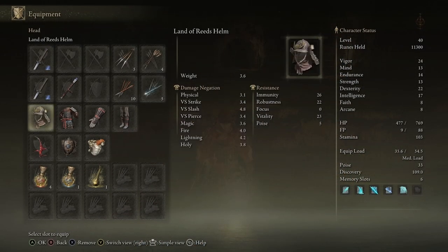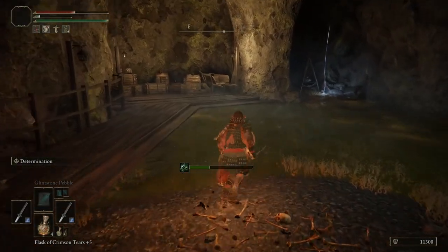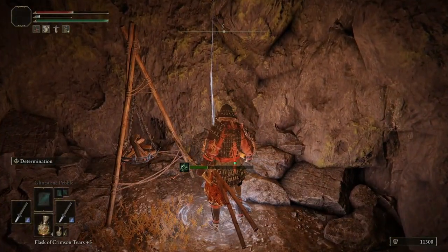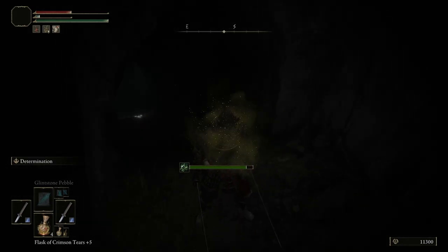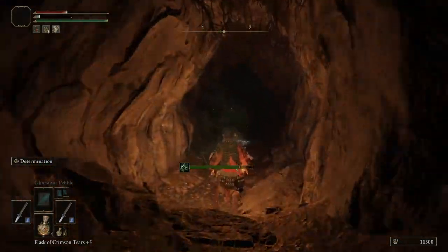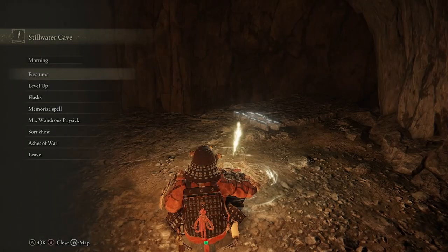Yes, this would actually help a lot with this build I'm doing. I'm gonna swap out this for that. Now I need to get out of here before I die of poison. Yeah, that winged insignia talisman is gonna really help with hitting as much as possible, as hard as possible, with dual katanas. Let's just rest up, get rid of this poison. There we go.